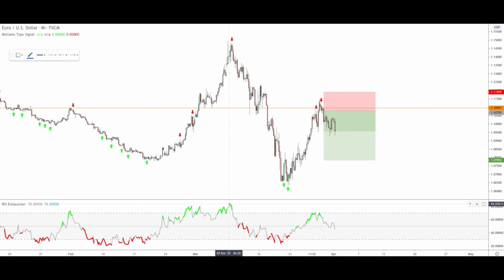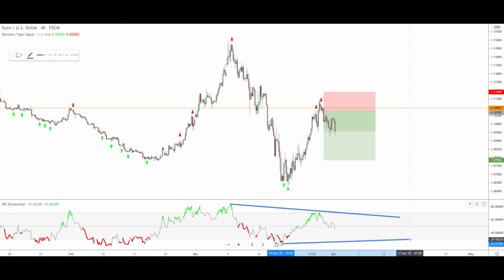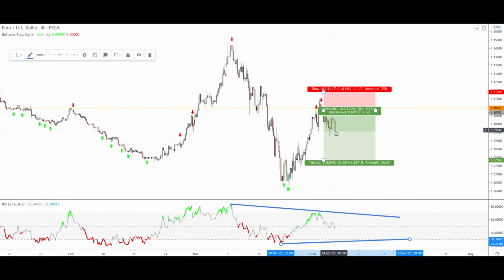I still expect, as I said before, the RSI to move kind of within this area like this. So when the RSI is about here at this level, it should stop. Maybe it's going to be exhausted. Probably it's going to be exhausted, because it would mean that we have reached our target, and it will mean that the price should bounce back.